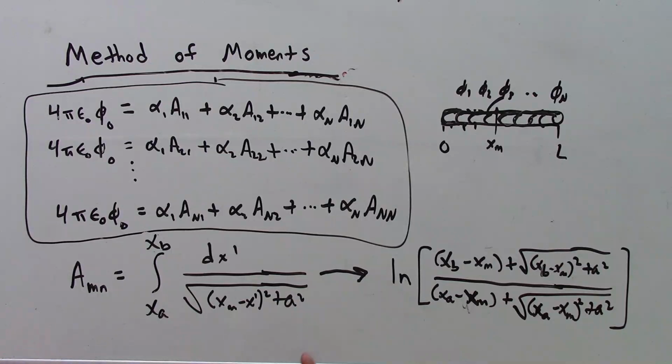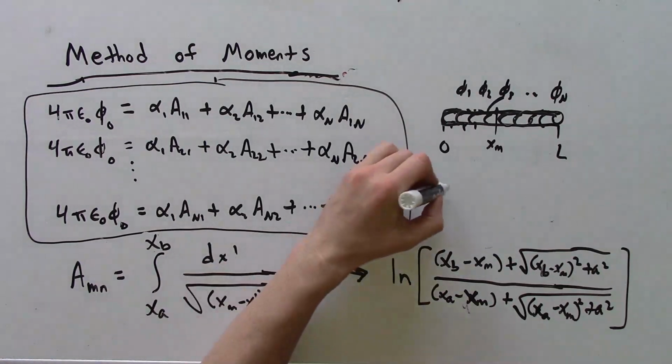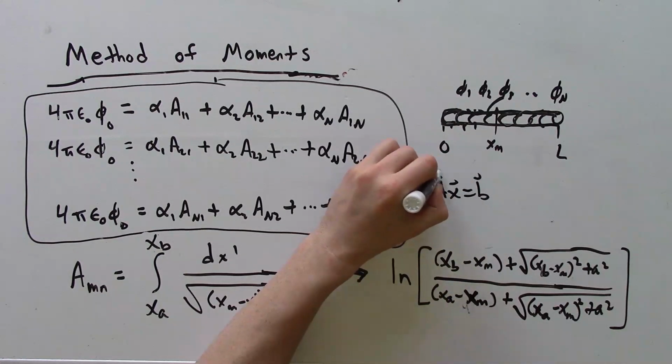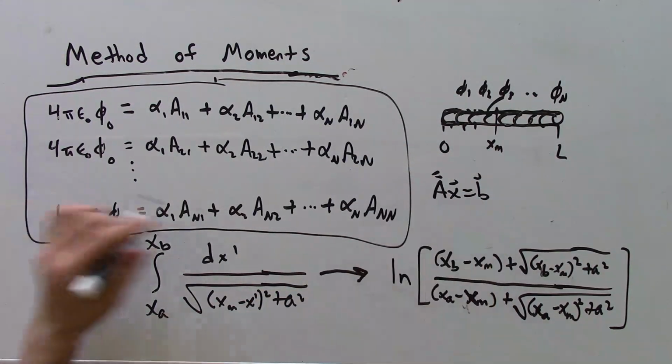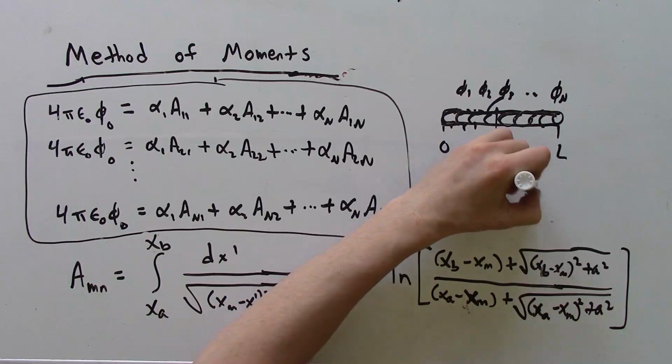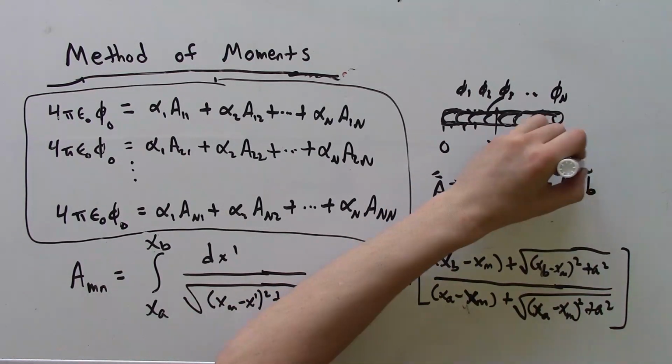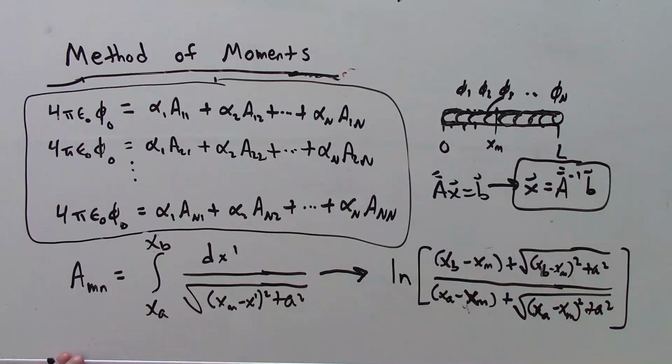And you eventually get our familiar matrix vector equation that'll look something like Ax equals b again. And then to invert this, you just calculate x is equal to A inverse b again, just like you did before. So nothing has really fundamentally changed as far as your code is concerned. The only thing at the end of the day that changed was these matrix elements, whereas before, these were just 1 over distances.